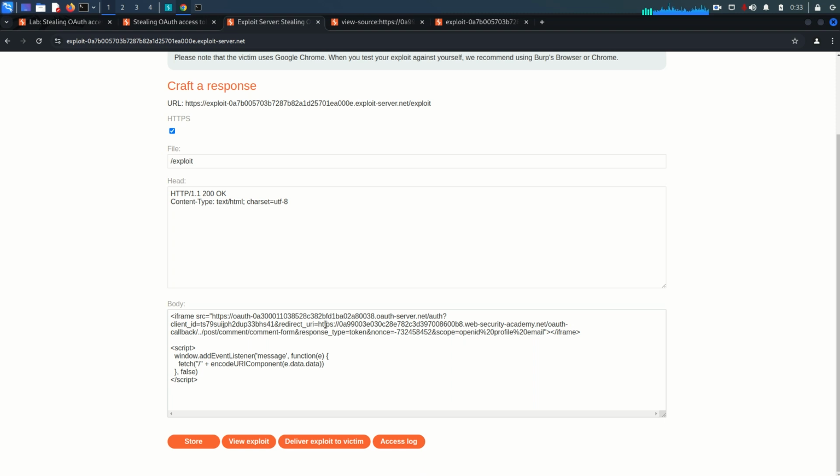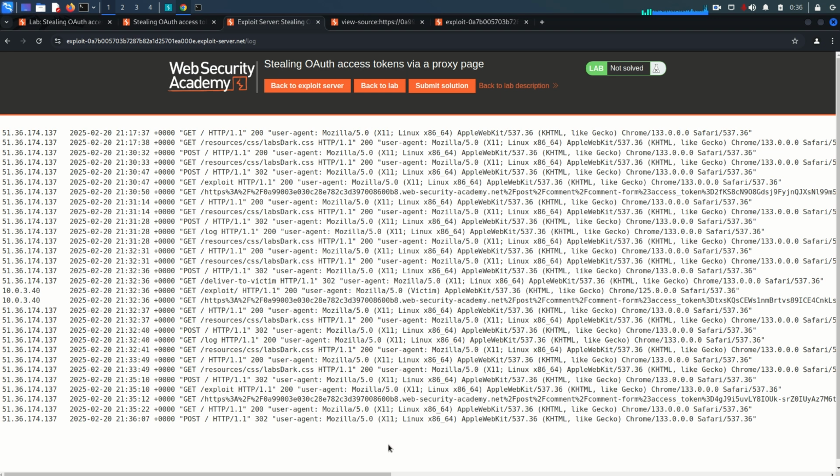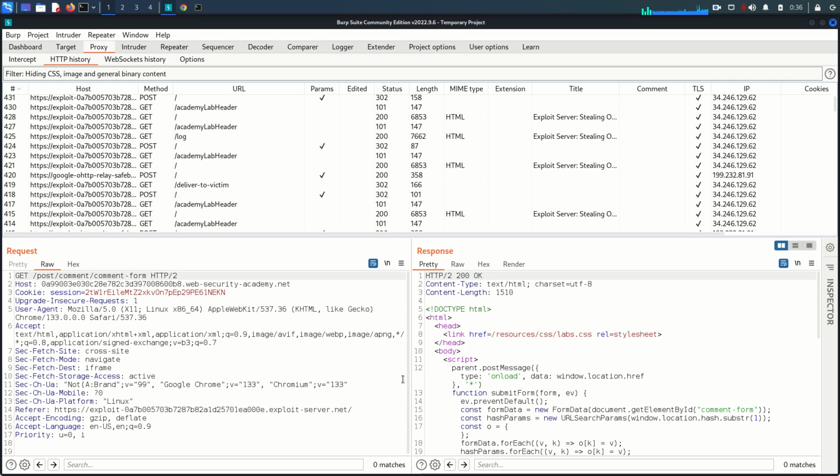Okay, source, I think this is perfectly fine. Let's see, view exploit. Okay, it's loading fine. What did we do wrong? This is what we got.